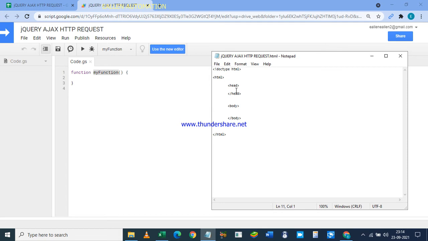So we have to take a CDN for it. It is 3.5.1 jQuery minified JS.